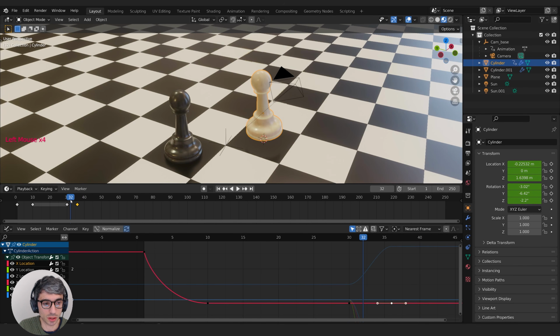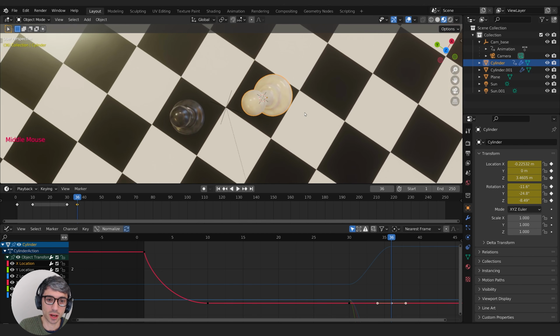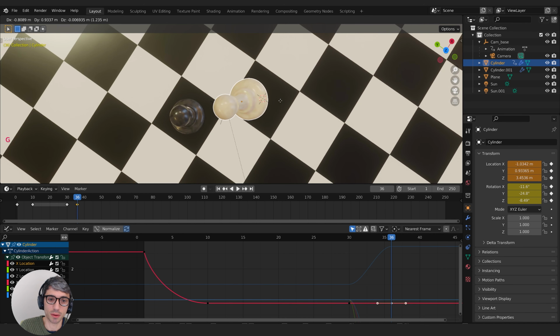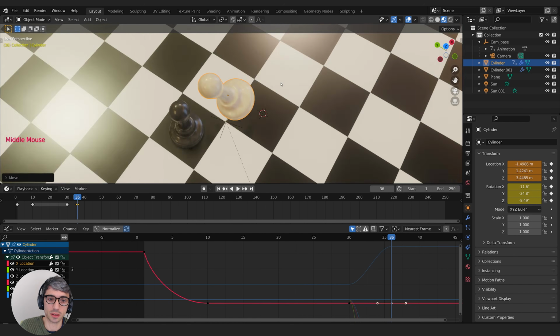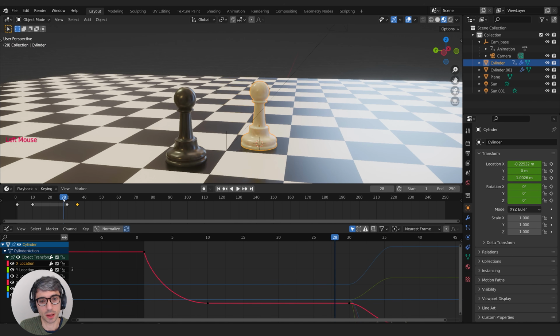So I'm going to come over to my timeline and use the up and down arrows on my keypad to jump between keys. I'll come to this keyframe and I'll look at it from the top view, and I'll hit G to grab and bring him forward a little bit like this. And then you can see I'm orange telling me, hey, you're going to lose this information. So I can come over here. Instead of clicking all these, I can just hit I while my mouse is over these boxes, and it will do the same thing. We'll set another keyframe. So now he's going to come forward.